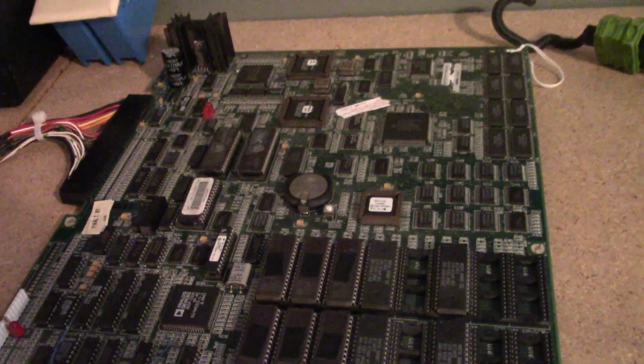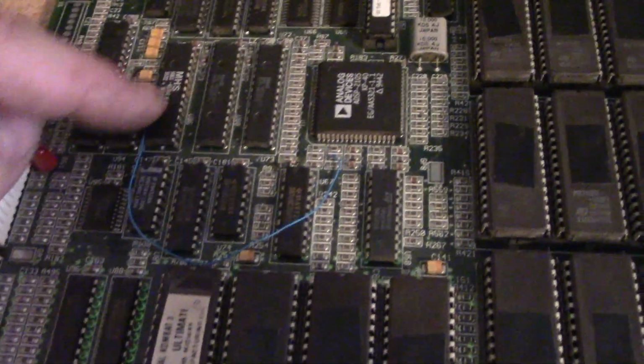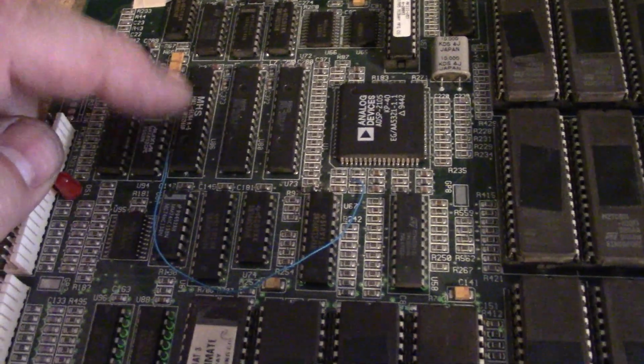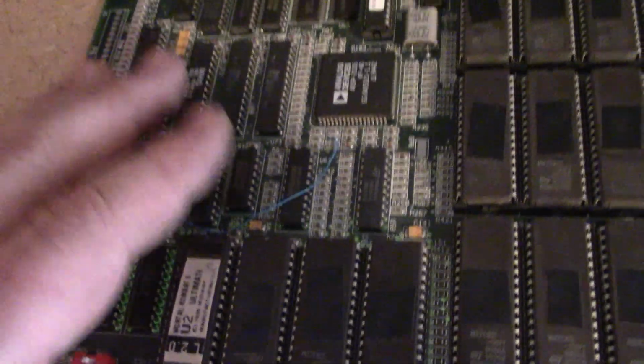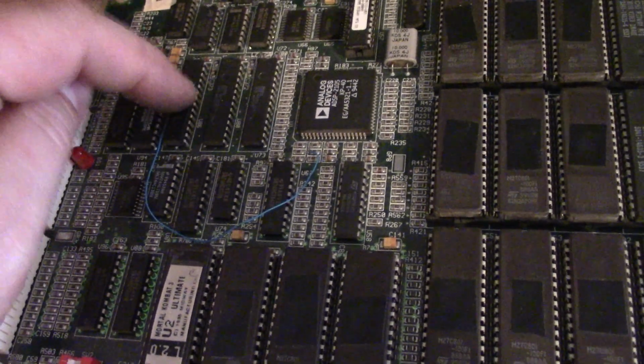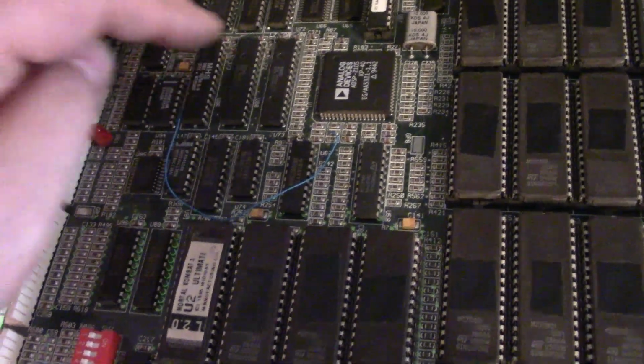Alright, so on the bench now we have another UMK3 board. This one's working, but it has audio issues. Somebody has done some type of bodge work here, and they've replaced U86, I believe. The backside of the board obviously has work done to it. So someone's replaced this in an attempt to fix the issue, probably because it was reading as bad.